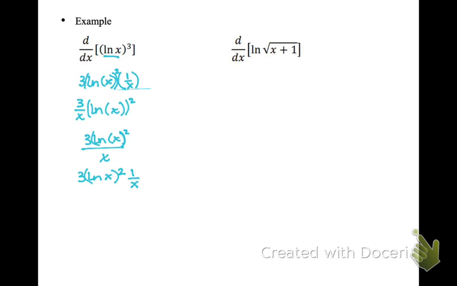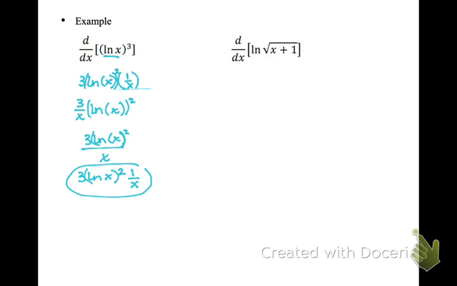I loved the disgust on Autumn's face when I wrote this. That is horrible. Why would you ever write it like that? And that 1 over x is so close. It's even closer than that. And you don't know what you're writing. So now what? Now we go to the next one. The new problem? Now I write it down. That's all I have to do, leave it like that, and I win?